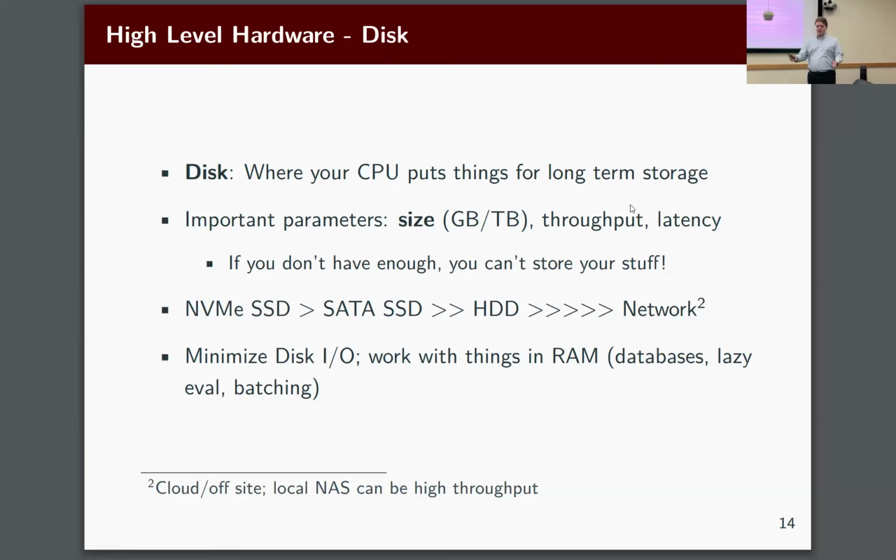In most cases, you should just try to minimize working stuff on a disk. Try to work with things in memory because it's always going to be faster. There's even a concept called a RAM disk, where essentially you create what looks to be a disk that lives in memory so that your CPU can access all of those things very, very quickly. The other alternative, of course, stick your stuff in a database. Those things are already optimized in order to make these things go fast. Also, lazy evaluation and batching, just to make sure that you're not demanding too much of your disk all at once, since that latency and throughput can really be a big limit.